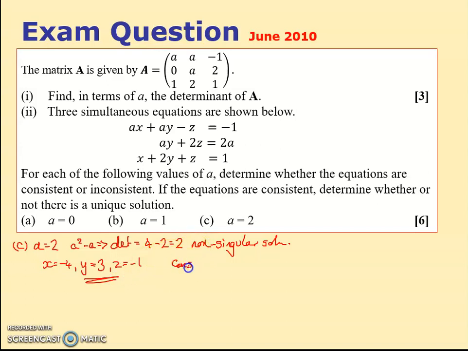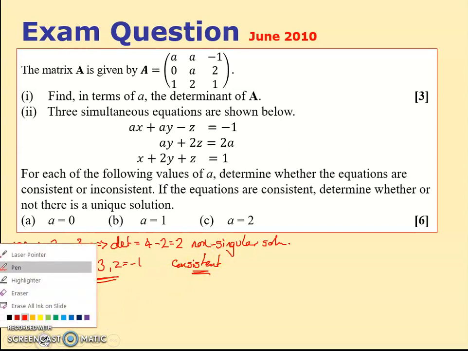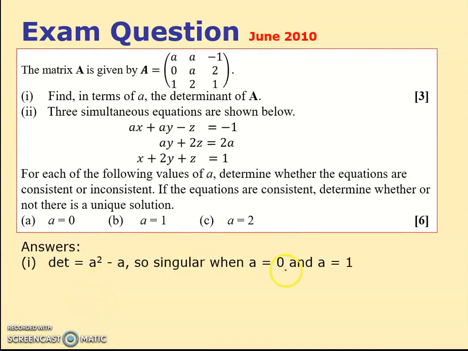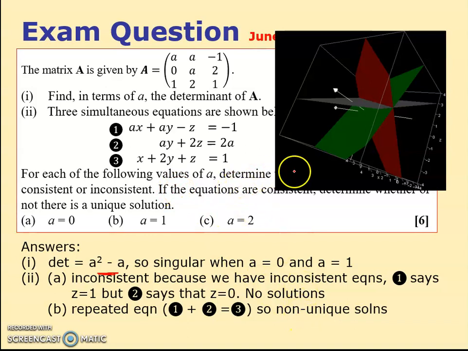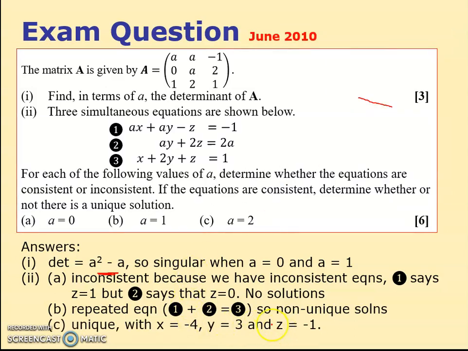So let's have a look at what I get. So this, by the way, is consistent, obviously. If I ever get a unique solution, it's a consistent solution. So let's have a look at what I got in my answers first time around. I suppose I better clear this as well. What did I get, by the way? I've got minus 4, 3, minus 1. I'm just remembering that. So erase all that. Answers. So a squared, that's what I got. That's exactly the way I did it. B, 1 plus 2 equals 3. Oh, I did it a different way. That would be interesting. So if you add these two together. I did a subtraction of 3 to a greater 1. Last time I did this, I did that one plus that one. And then you get this one. So it just goes to show you different ways of doing the same thing. So non-unique solutions, I've said.